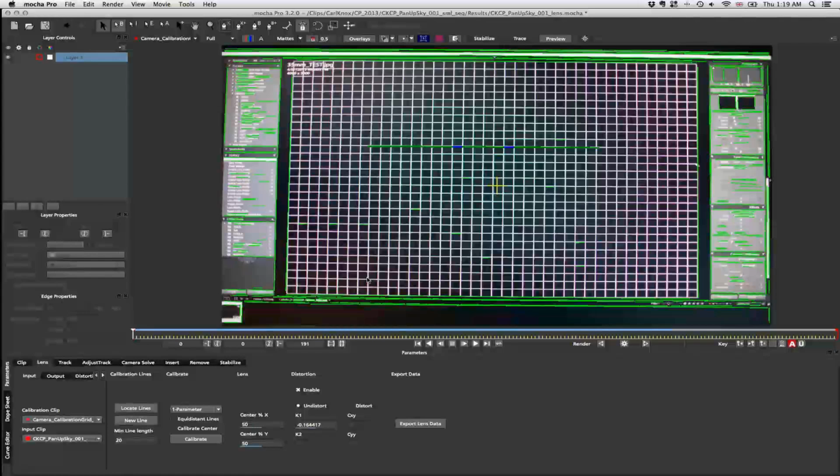All right. Is it possible to track distortion? So yes, that's actually why you solve for the lens in the first place, so that you can track through the distortion. Unless you're referring to distortion, say for example on cloth, we can still track shear. We can track that distorting shear, but we wouldn't be able to track, say, someone crumpling up a piece of paper or something like that, because that's not planar anymore.